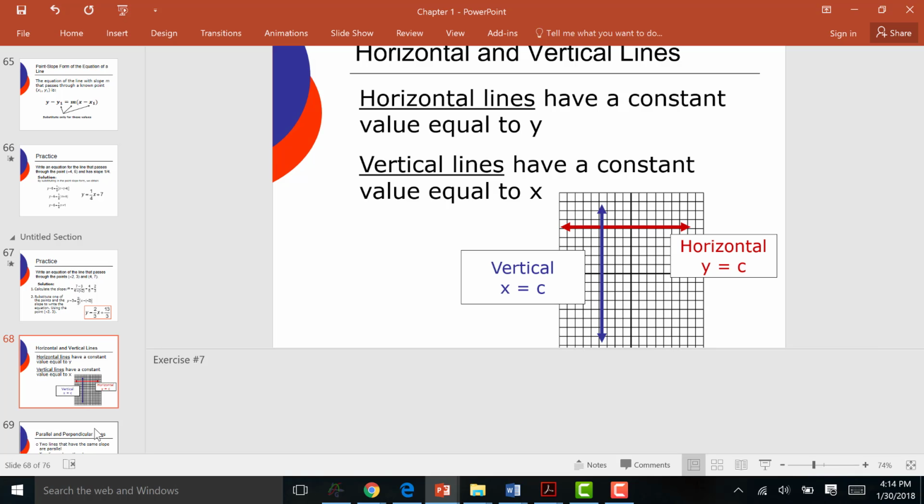You can't use the y equals mx plus b. Why? There ain't no slope. You can't even say 0. There is no such thing as a slope of a vertical line, so you can't use this. So we got to go back to our shortcut. What's our shortcut? What axis does it cross? And where does it cross it at? Y. Done. That's the equation of that vertical line.